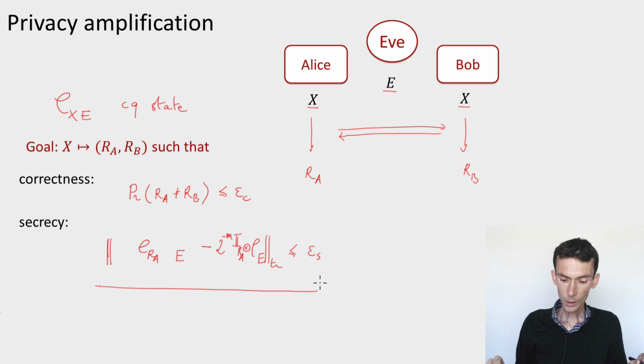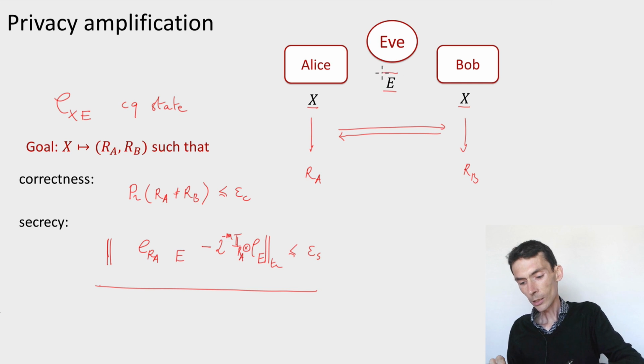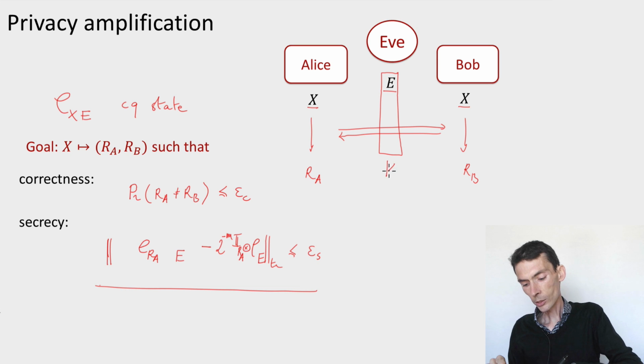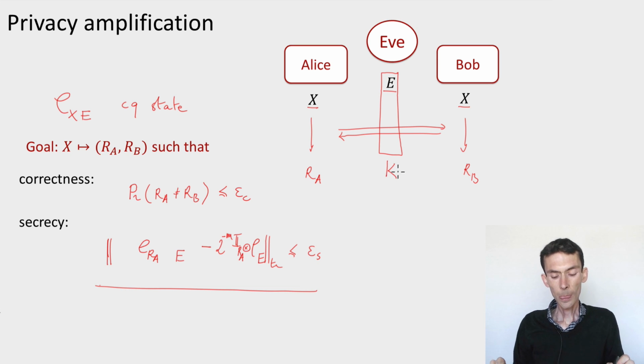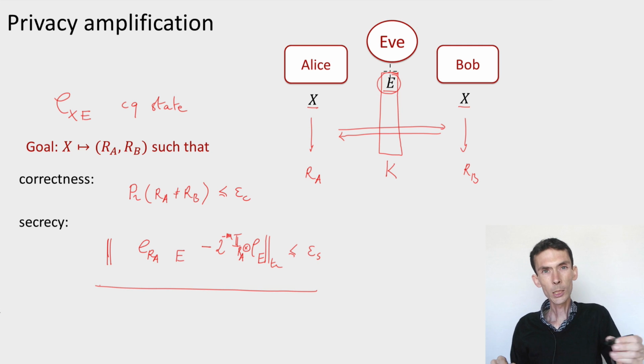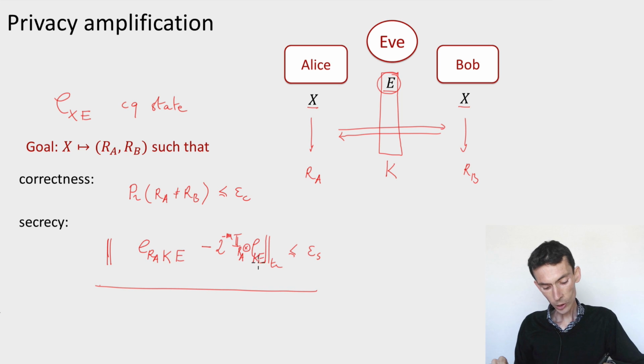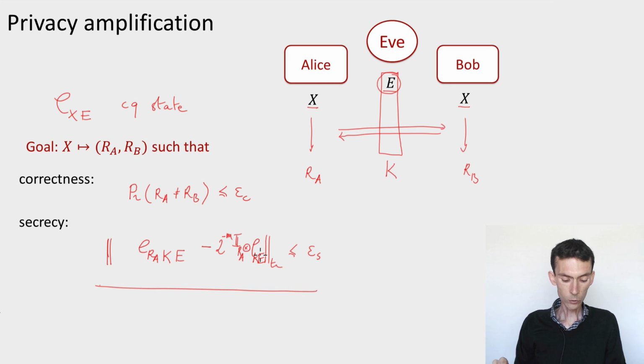Now a couple things. First of all, I mentioned public communication here. What this means is that the eavesdropper can listen in and has access to the public information that's shared. So let's call K all the information that's exchanged on this public channel. Then I want not only that R is independent from the eavesdropper's initial side information E, but it should actually be independent from the updated side information, which includes the public discussion. So the proper notion of security should involve K here and here. K should also be uncorrelated with the eavesdropper's side information.